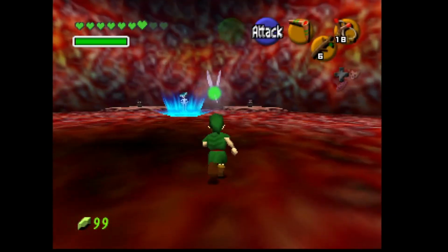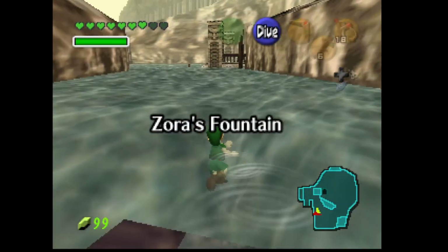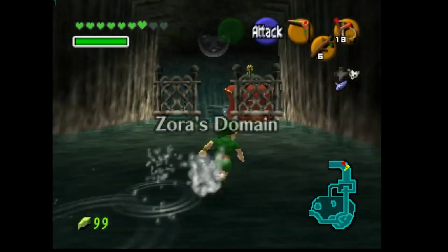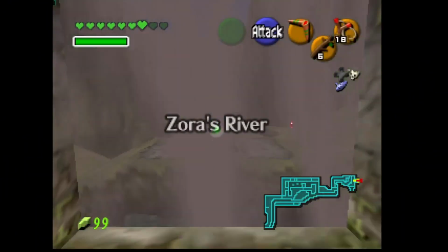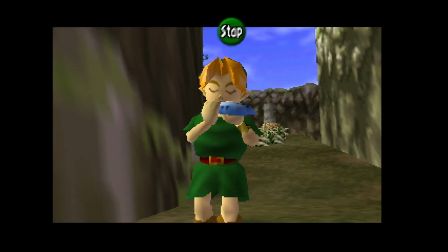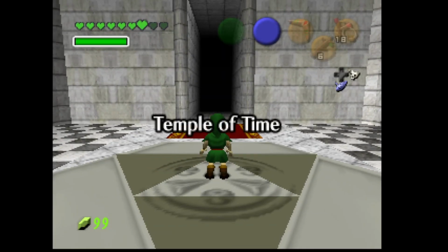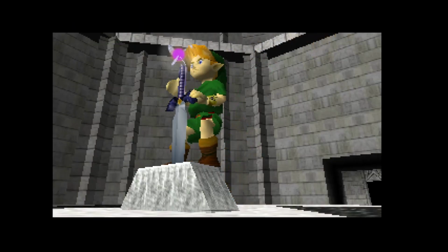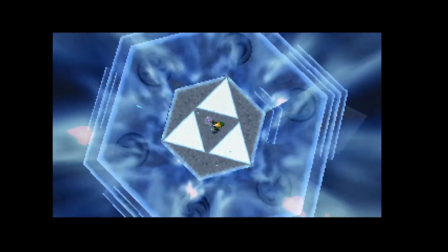Goddamn, five rupees. And then out we go. Forest Medallion, handy. And off we go, as young Link should, running down Zora's River. And then realising that we need to go to the Temple of Time, so might as well teleport there, because it's faster. Then we do the normal thing of becoming adult.